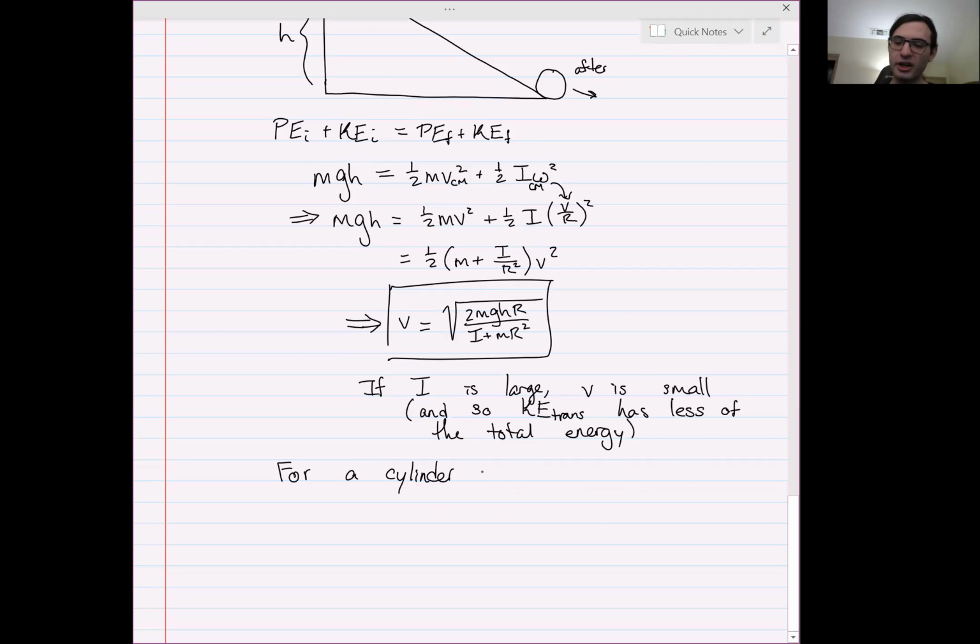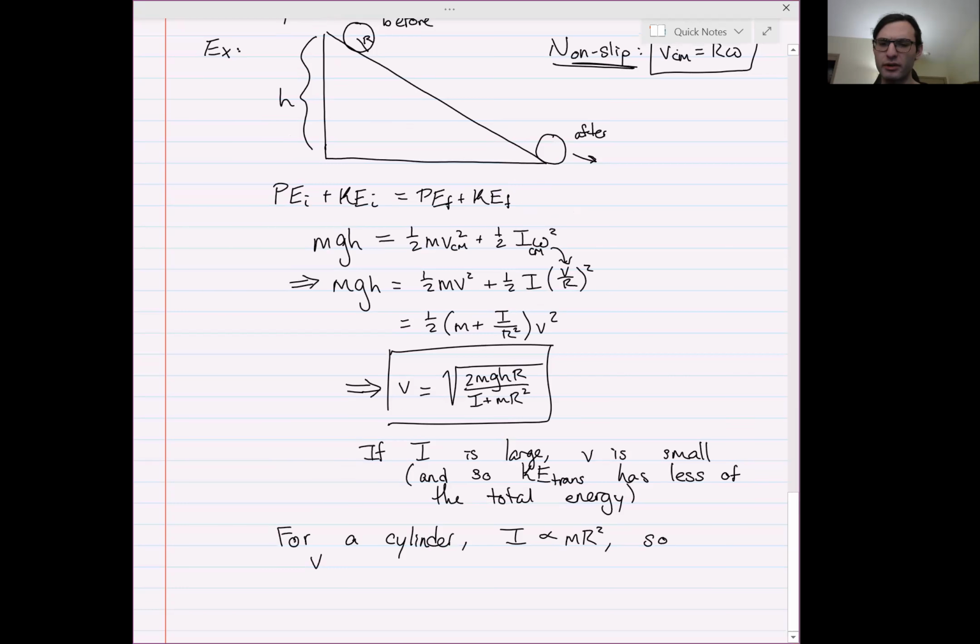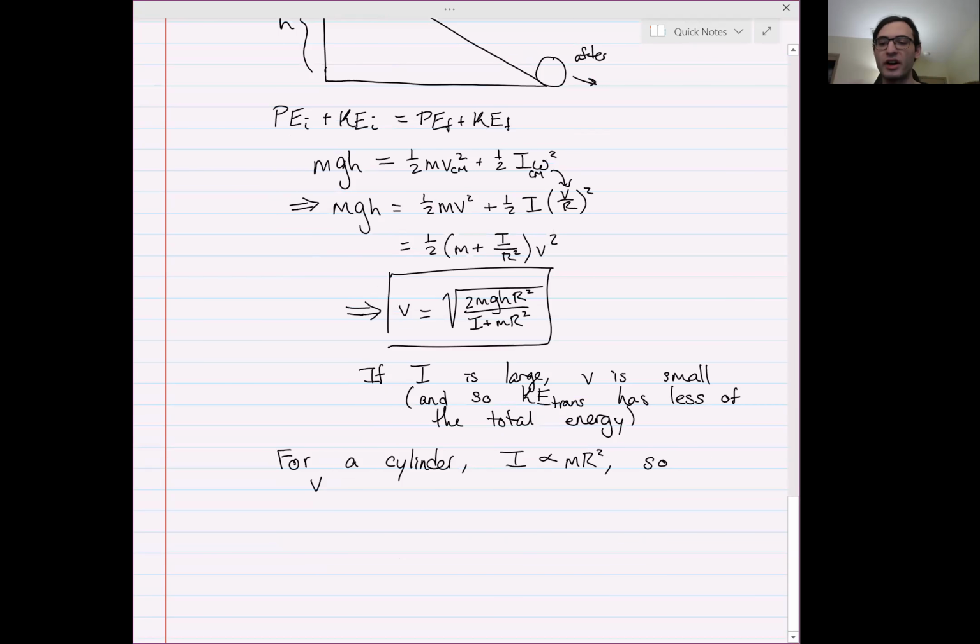of any kind, it turns out that the moment of inertia is proportional, that's what that little fish thing means, is proportional to the mass times the radius of the cylinder squared. So in this case, wait a minute, something's not right. This should be an r squared up here. Sorry. In this, yeah, because I multiplied and divided by r squared.